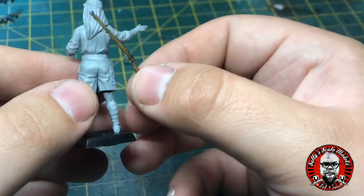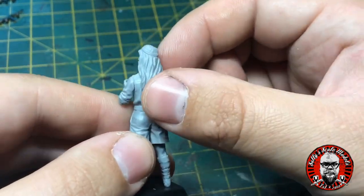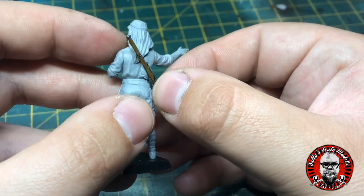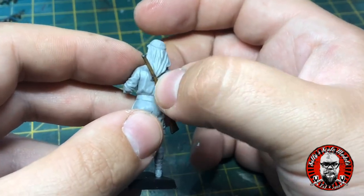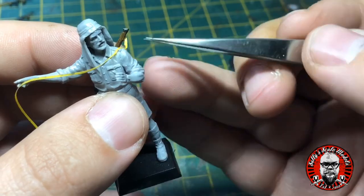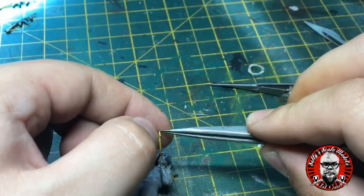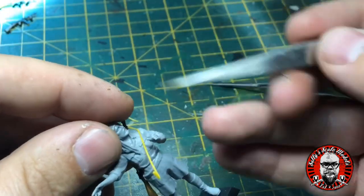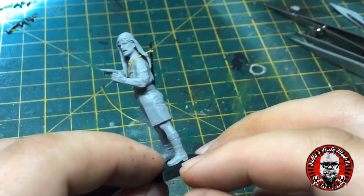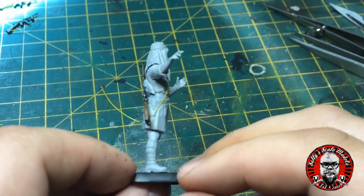In the case of having it on a figure, this can also be a little bit fiddly. I roughly put the weapon where I think it should be with a bit of blue tack, stuck the rifle to his back, and then did exactly the same process as before. The fact that it's masking tape actually helps you stick it to the figure and work your way around his body from the top of the rifle down to the rifle stock. All that's left to do then is paint the rifle slings - in this case I'll be painting it completely separate since I haven't glued it to the figure just yet.